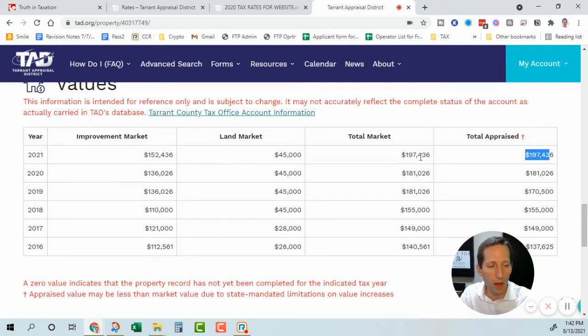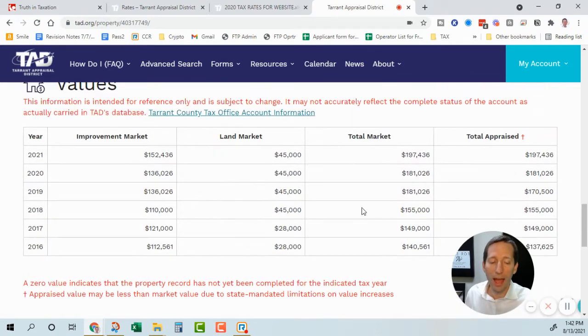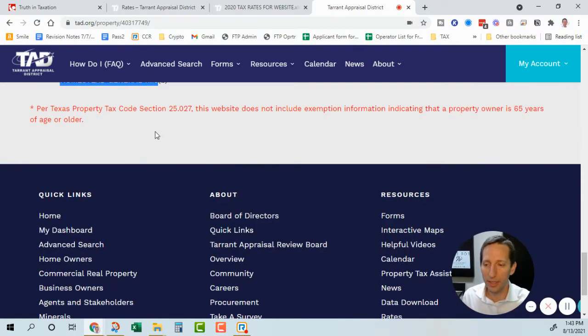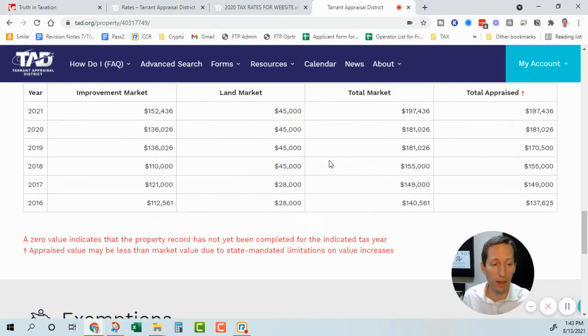Okay. So these numbers are going to be exactly the same unless you have a homestead exemption filed on the property and your value has been increasing exorbitantly year after year after year. Then if the value of your house increases more than 10%, then your homestead exemption will get triggered and provide some protection for you, and it will cap out that growth on the taxable value at 10% per year.